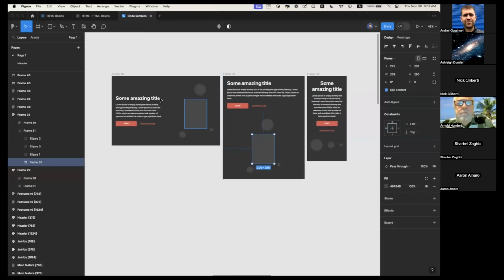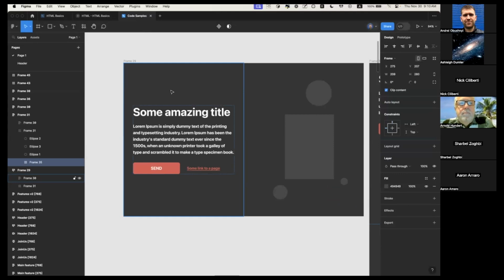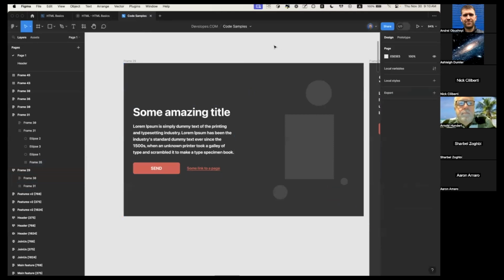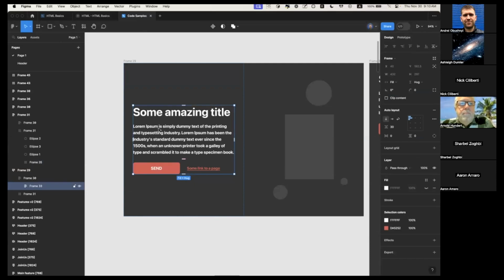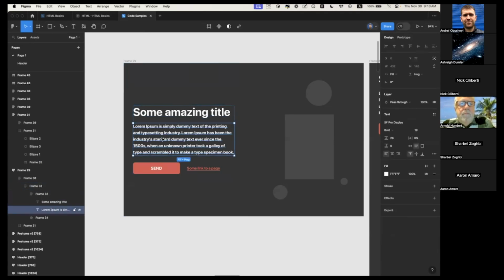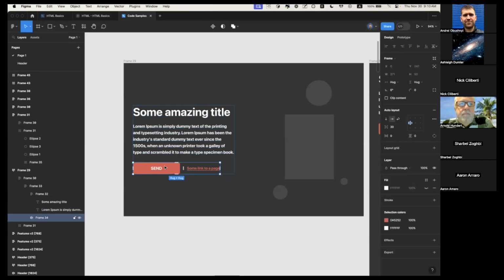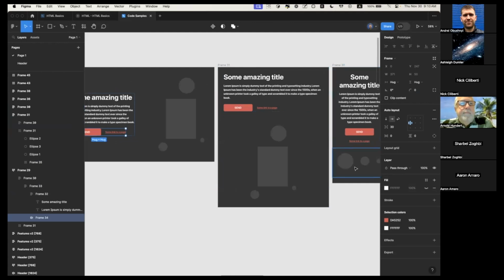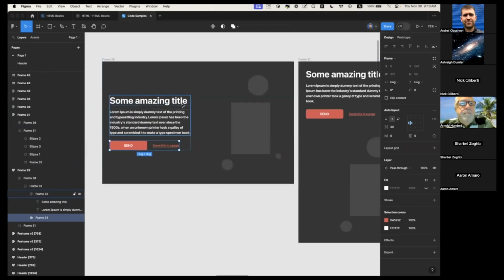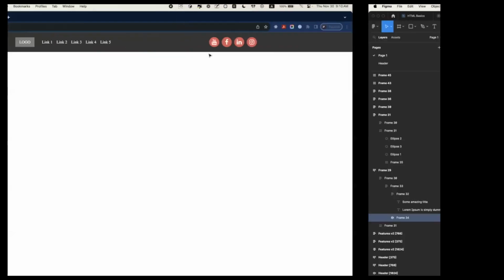Okay, well, let's first again detect. So we are going to use the Flexbox, and let's detect how many Flexbox containers do we have here. So obviously this is a Flex container that holds two sections on the left and on the right. Then this text block is a Flex container that has text on the top, or probably it has the heading and then the description, and then another container that holds the button and the link. So yeah, let's actually do it this way. So then for the tablet, I believe having just 3 Flexbox containers here will be enough for us to style this section. So let's go and actually create some HTML.